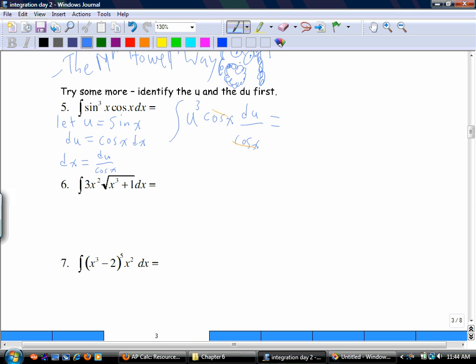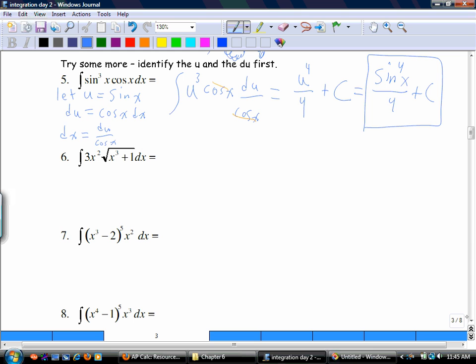What's the integral of u cubed? Integrate it. So I increase the exponent by 1 and I put it over that new exponent plus c. Right? Now you have to replace u with what you had before. So that's actually equal to sine to the fourth x over 4 plus c, and you're done. Okay? But don't forget to replace it with the x term after.